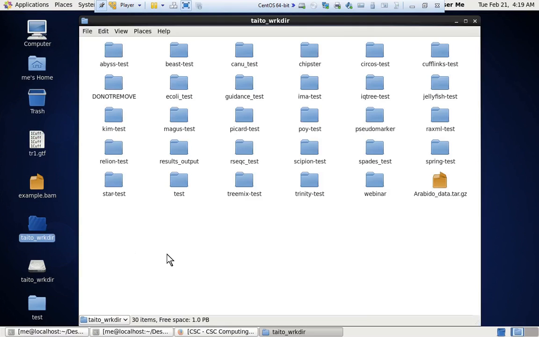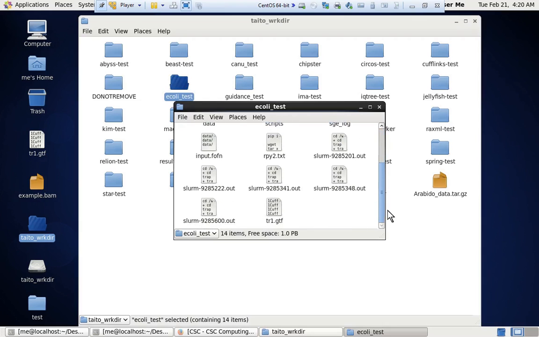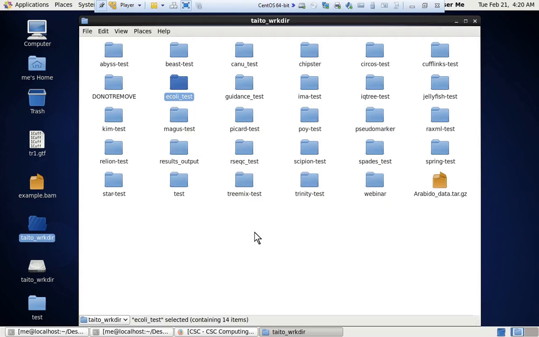Now I can basically open this as if it was a local directory. This can be useful especially if you are using some program to process these files. You could just use the program, use the file open dialog, open one of these files, and access them directly. So it can be rather nice and useful.